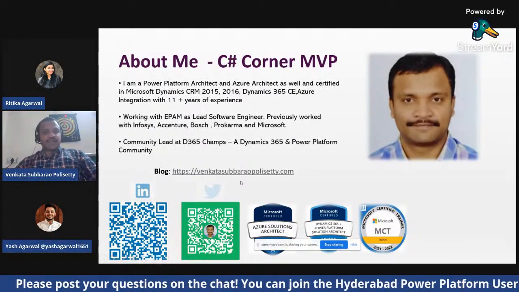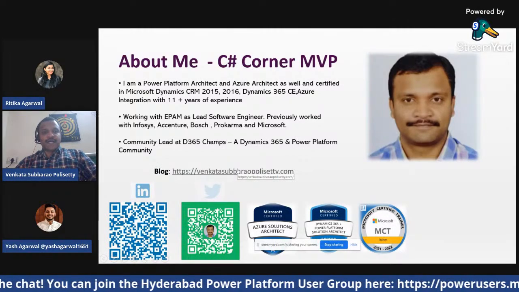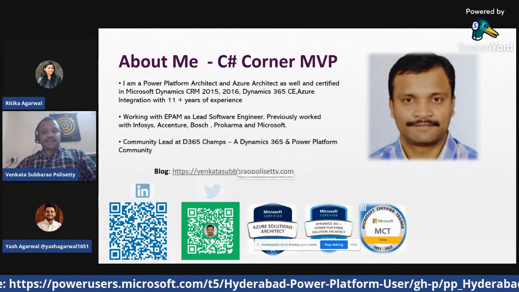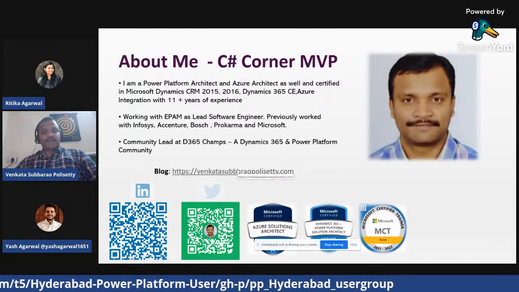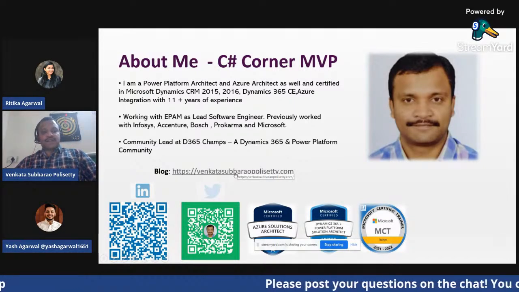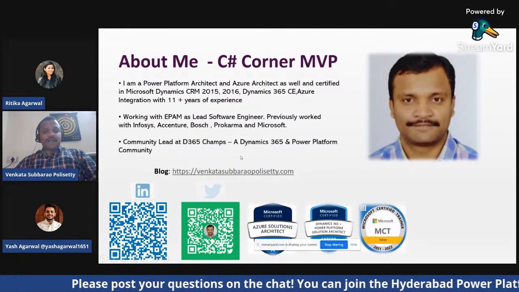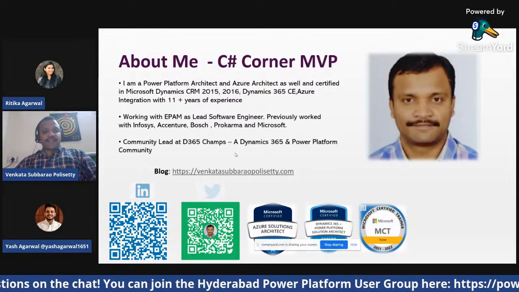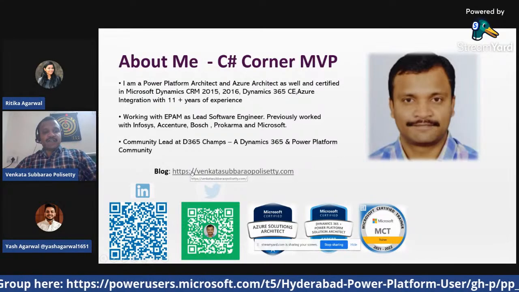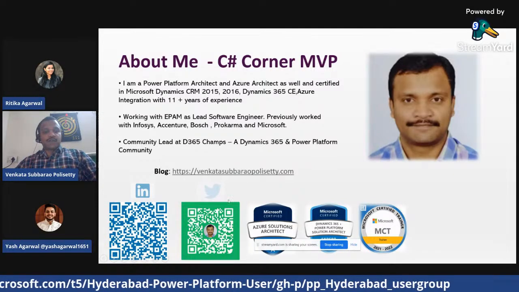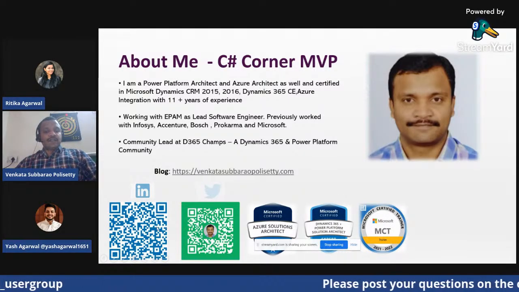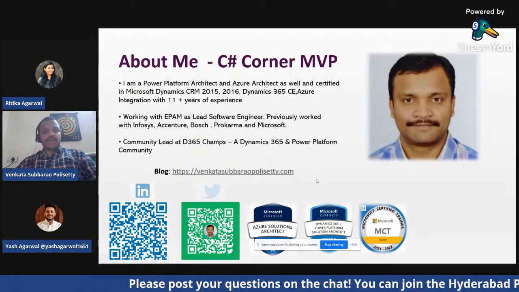I'm recently awarded the C Sharp Corner MVP, and I am a Power Platform architect and also an Azure architect, and certified in Microsoft Dynamics CRM. I worked mostly on 2015, 2016, and Dynamics 365 CE, and mostly on Azure integrations, with around 11 plus years of experience. In my professional life, I am working with EPAM as a lead software engineer. Previously, I worked with Infosys, Accenture, Bosch, Procurement, and Microsoft. Coming to community contribution, I am acting as a community lead at D365 Champs, a Dynamics 365 and Power Platform community. This is my blog, and these are all my accolades, and I'm a Microsoft Certified Trainer, which I have renewed this year as well. If you would like to get in touch, these are all the things you can use.